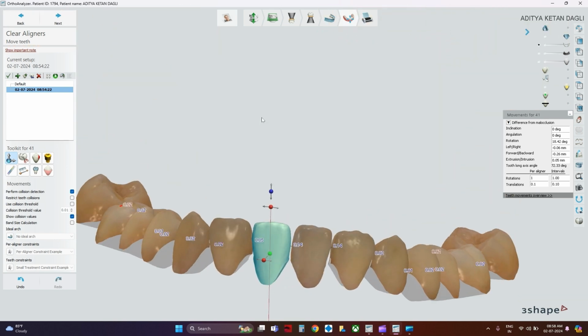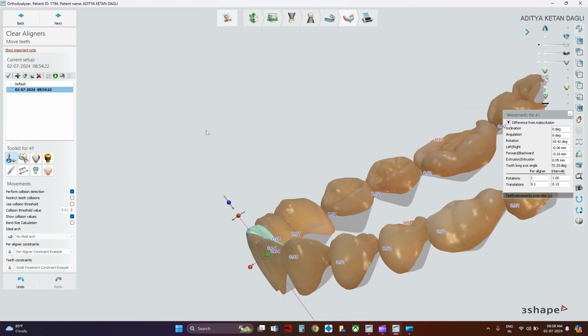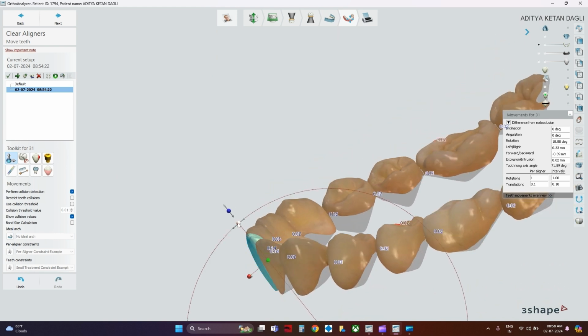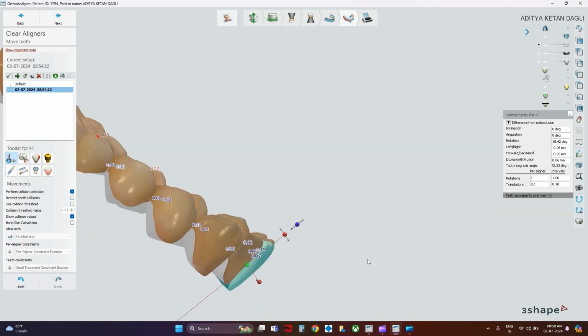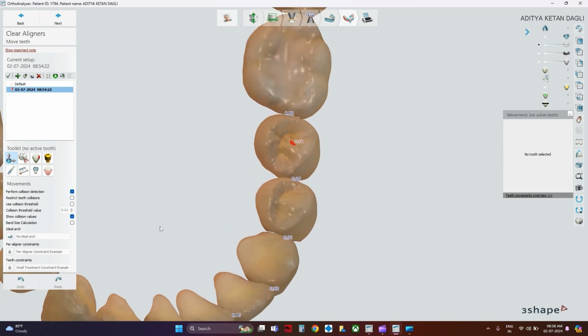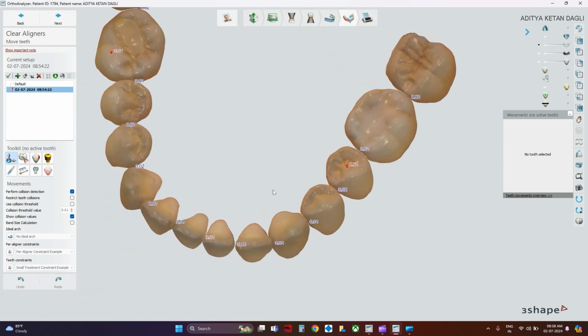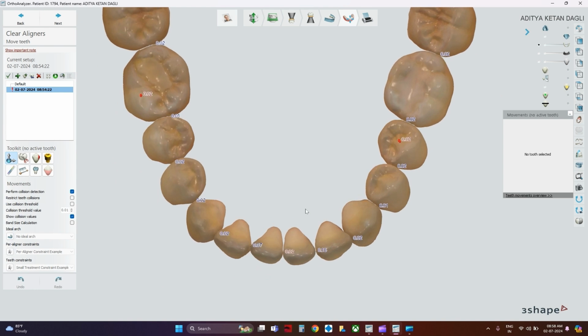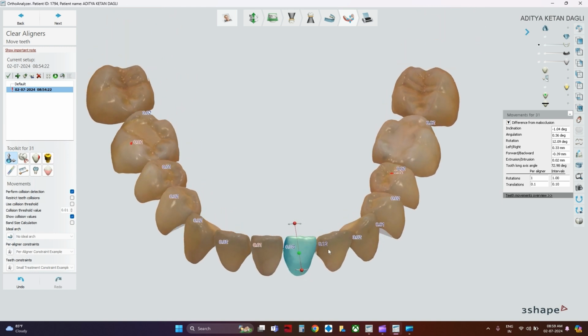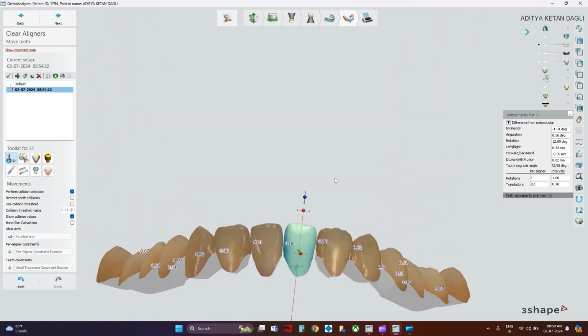So let's take this as the first step for optimum correction. We can simultaneously add some amount of retroclination over here. One of the key points that you should always remember in any form of aligner correction is overcorrection. The concept that is really going to help us achieve far superior results in future is the process of overcorrection.